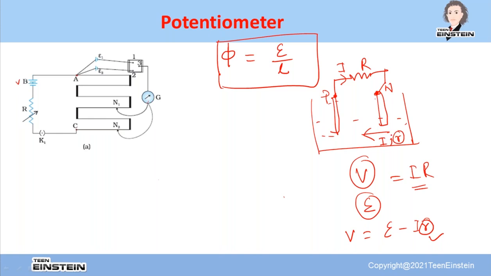So this is the total EMF of the battery when there is no current through the external circuit, but when there is a current in the external circuit, the EMF of the battery will be this. So that will be equal to the terminal potential, when there is a current going through the circuit. So we know these things, which we will be applying over here.